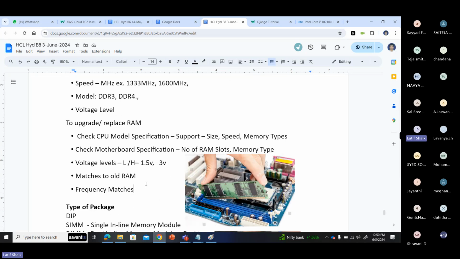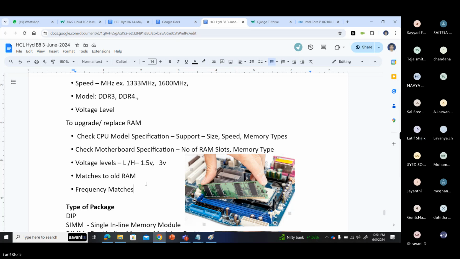Guys, here is an important thing. You have a laptop, for example, or a desktop, and it contains 4 GB RAM. Now you want to add 8 GB to it, so it becomes 12 GB, so you can work better. But you have to check a few things mainly. One is, if you want to add more RAM to your existing one, whether your CPU supports it or not. The CPU support is important.